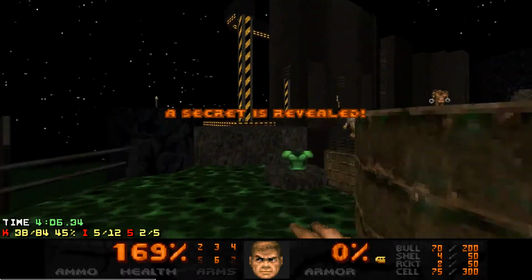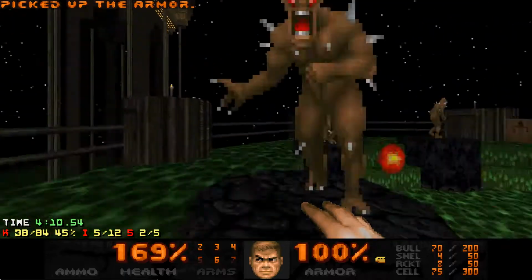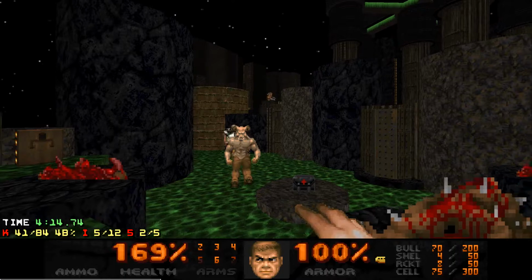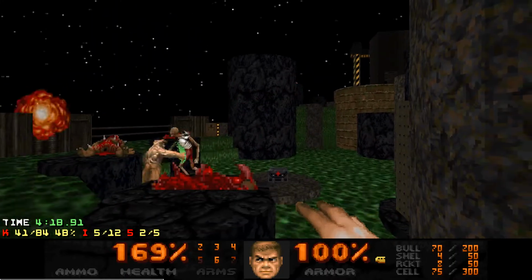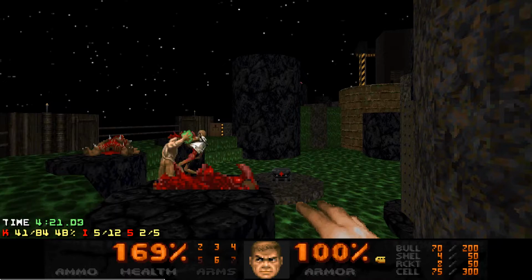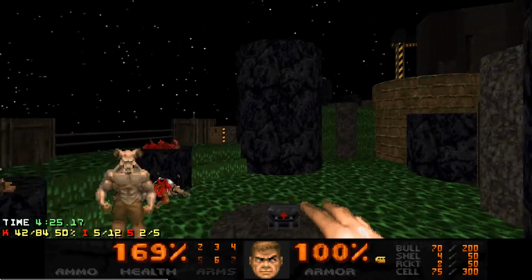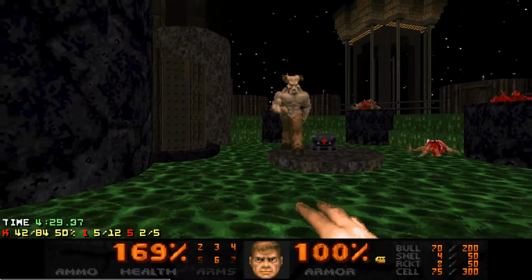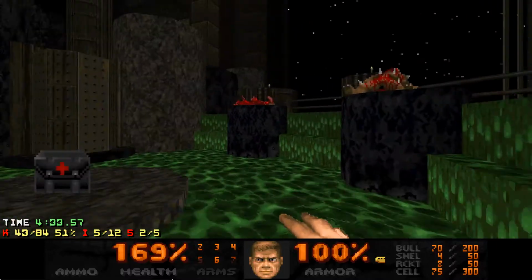However, I want to hit this switch and go up here first. And then in this area, what I do is I kill the imps and try and get the Hell Knight and the Revenant to infight. If they don't, just beat the shit out of them until they die. You know, like usual. That's how this map works, you just beat the shit out of everything. Like that.